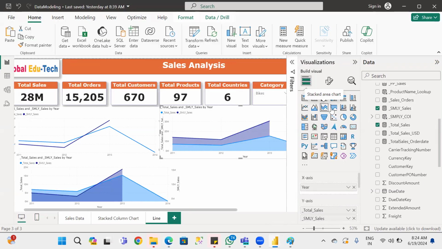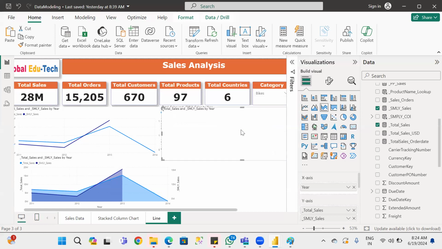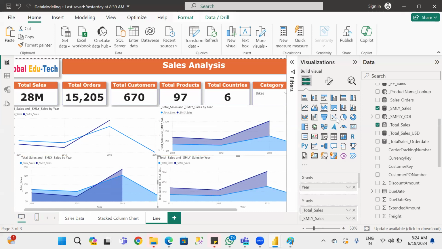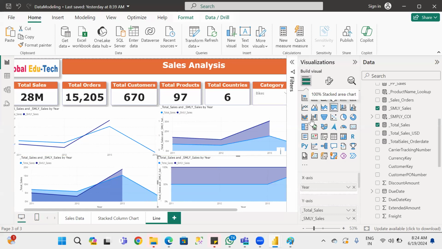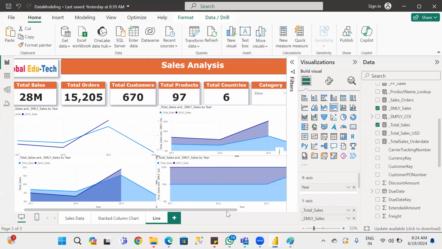Okay. Only the representation is different. This one also is the same. The representation is different.